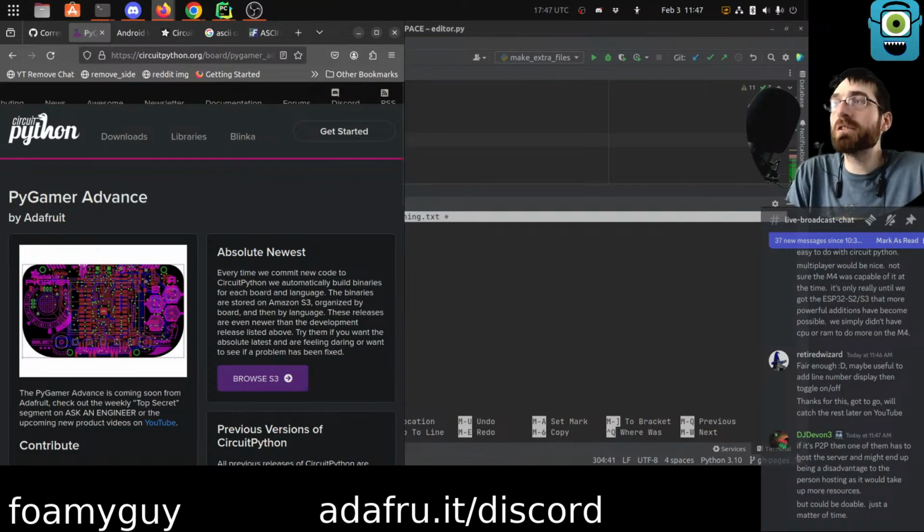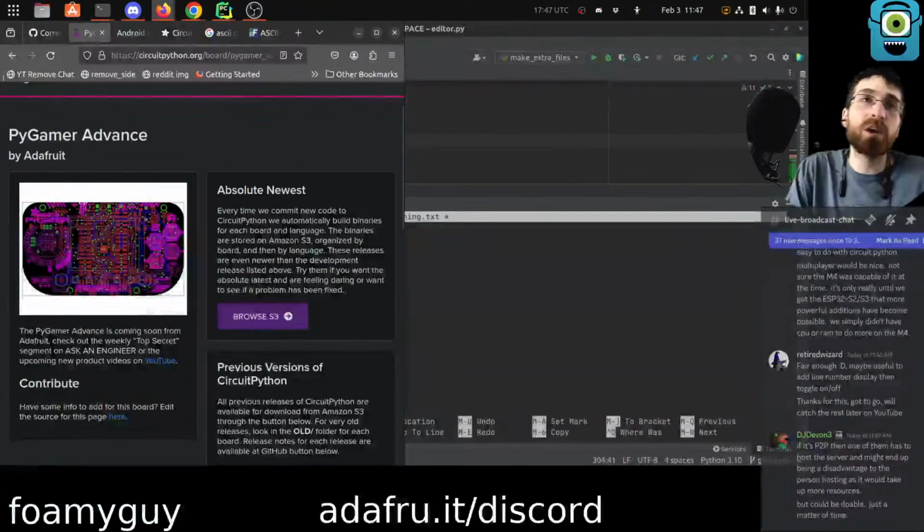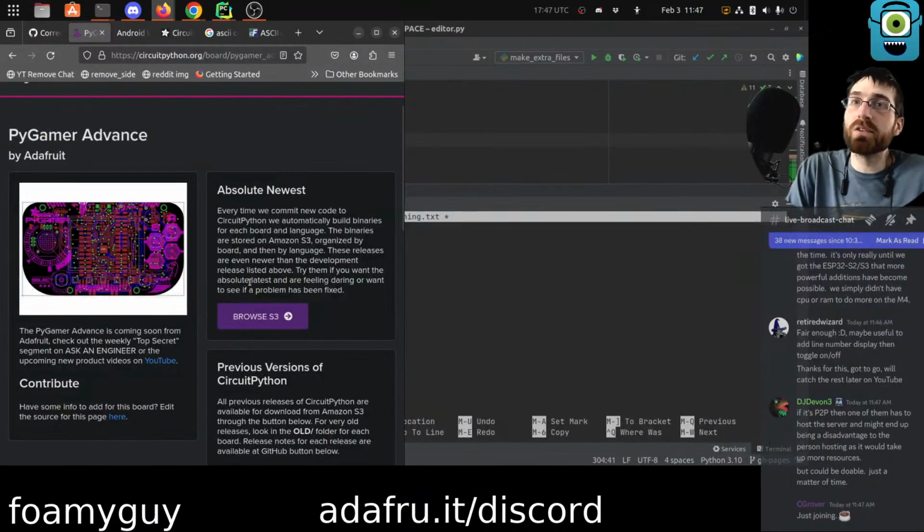Airlift featherwing you could do. Yeah, that's the closest way to do it now. And that's probably the way to do it if you wanted to. The downside for me is I only have one Airlift featherwing, so I'd be trying to make a multiplayer game without the ability to actually try both sides. So I'd have to get another one to do it. And if there was a new Pi gamer with Wi-Fi directly, I'd have to get 2 of those as well.